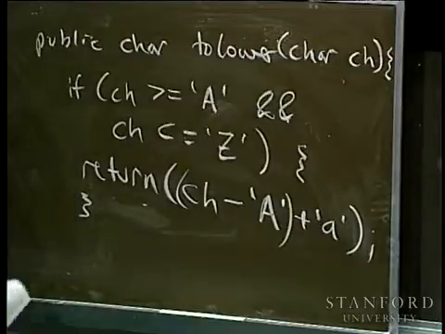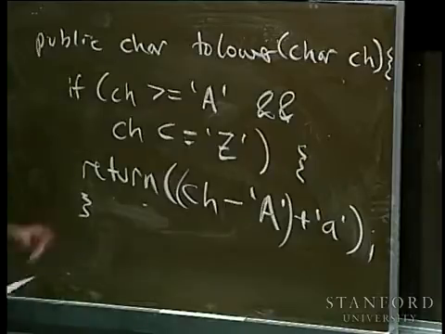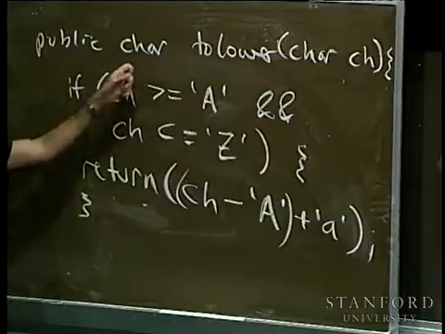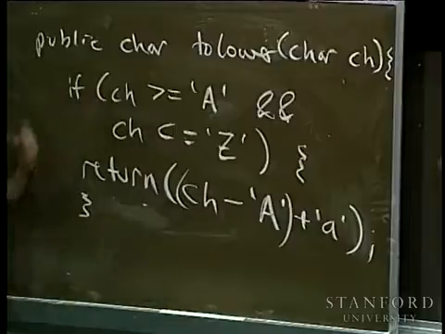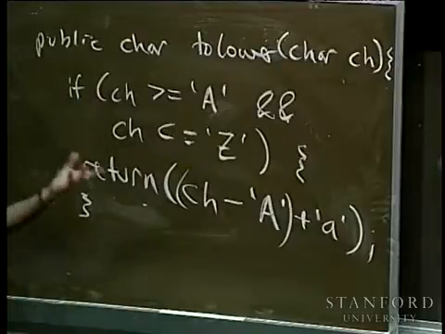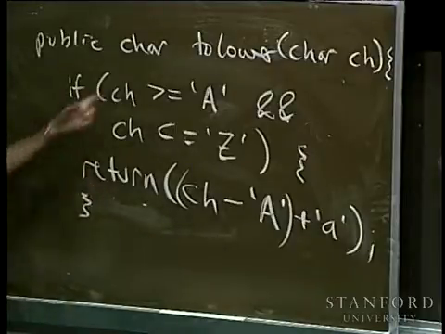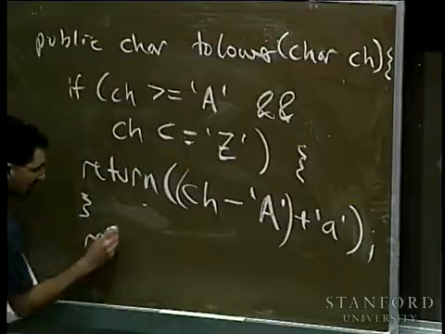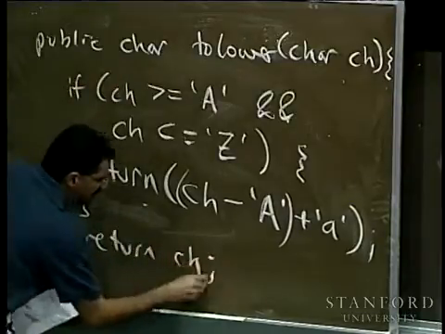I just say, hey, I'm going to give you back... You wanted the lowercase version of exclamation point? Not happening, buddy. You get exclamation point back, right? Because I have to still give back a character. I can't say, I'm going to give you back, like, this big, giant goose egg, and it's like, sorry, thanks for playing. I can't do that because goose egg is not a character. So I just return ch unchanged.